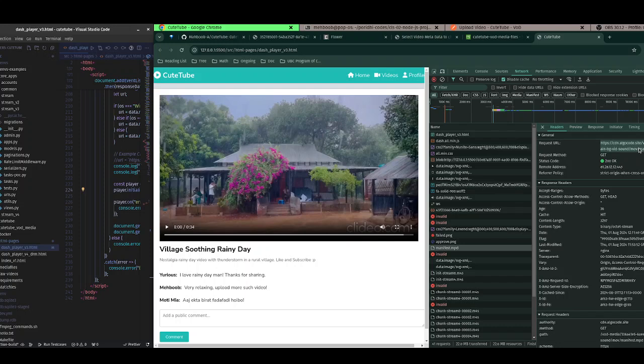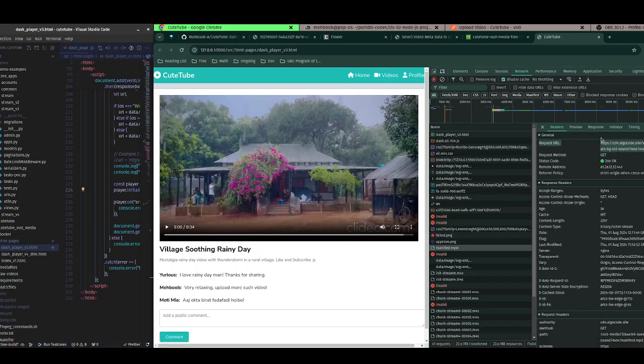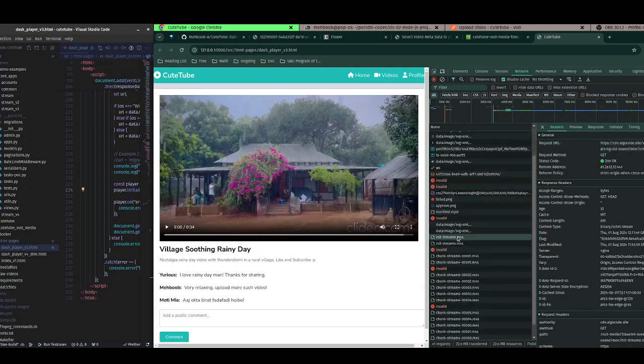As the MPD file has been received, you can see this is the MOV file, as I'm using Pop!_OS. The init chunks and the segments are being served from cdn.algocode.site. This is my custom URL. So all the segments are being served from the CDN.